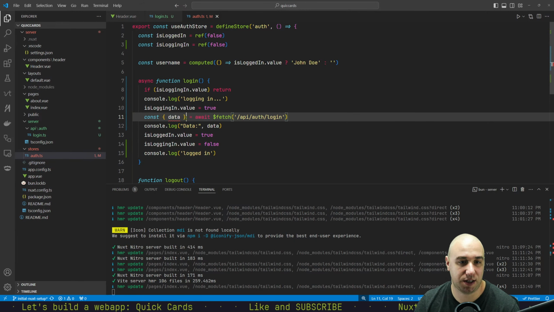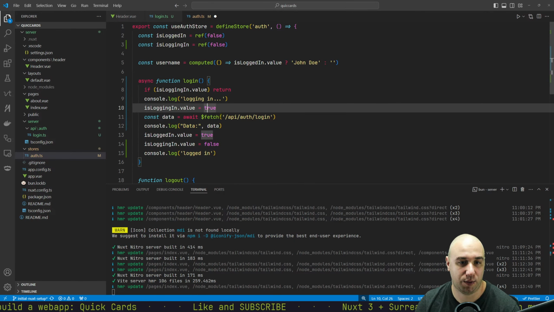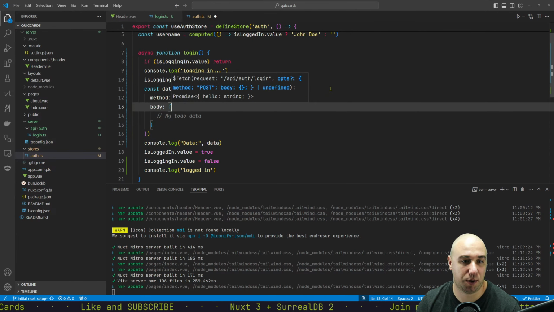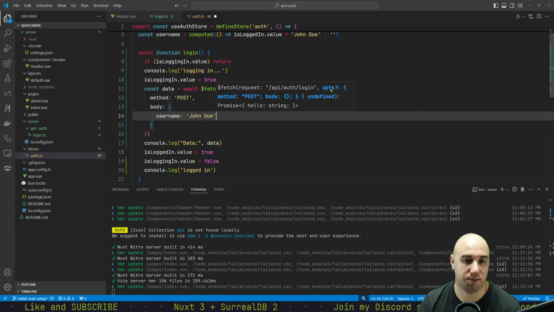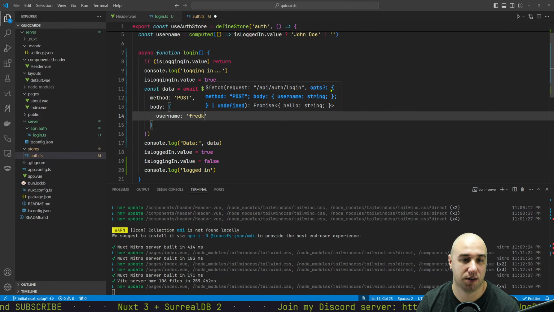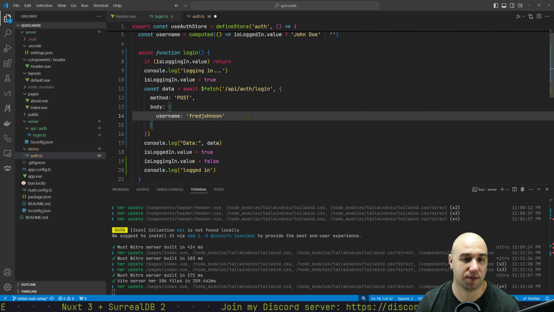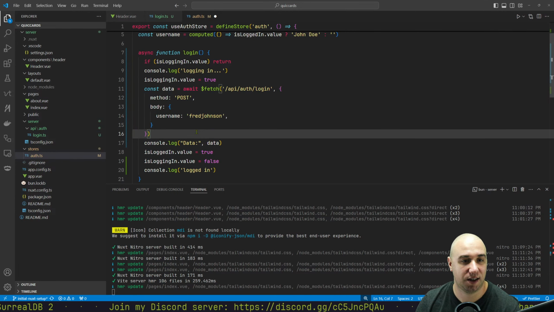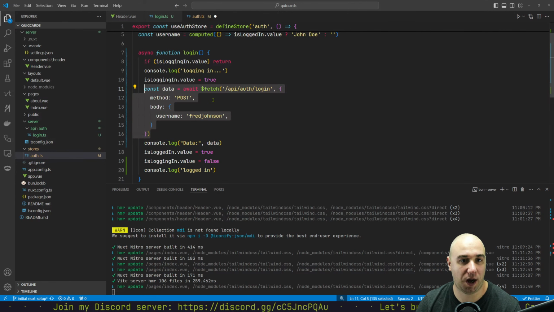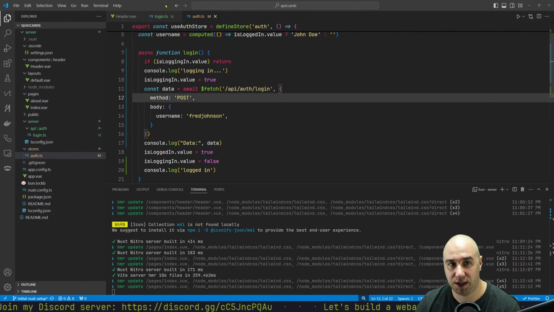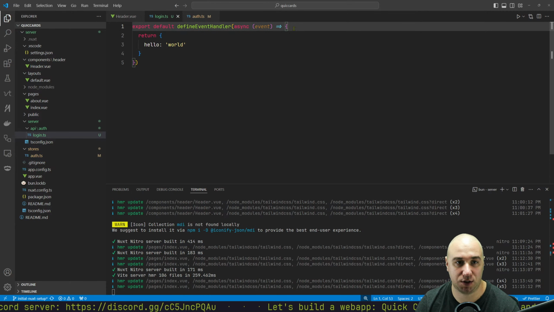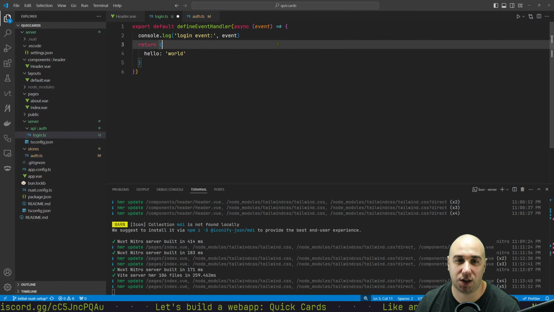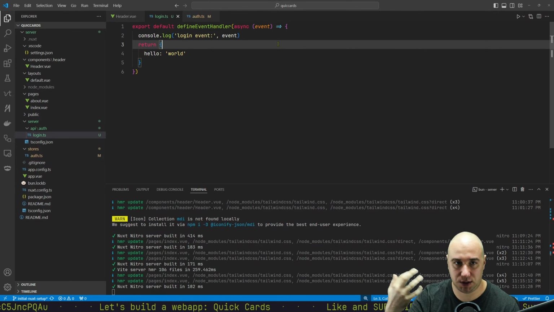So in theory, I could just say data is await fetch, and what else can we provide here? Additional settings like, hey, send a post request, and the body will be whatever, Fred Johnson. Okay, maybe somebody's gonna know the reference. If you know the reference, let me know in the comments. Alrighty, so this is supposed to actually fetch the thing, send a post request, and do stuff. And something tells me this here doesn't even know what the thing is, so I'm just gonna say console log login event, and point the event here so that we can log what it is that we're actually receiving. Because we should receive what kind of request, is it post, is it something else, and probably a million other things.